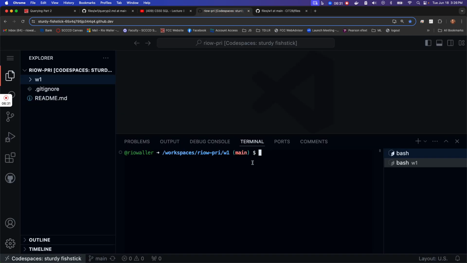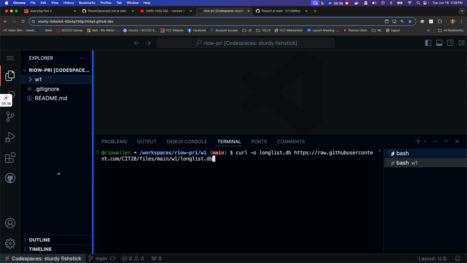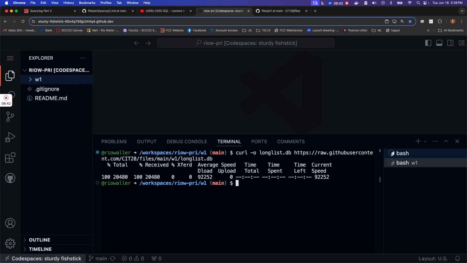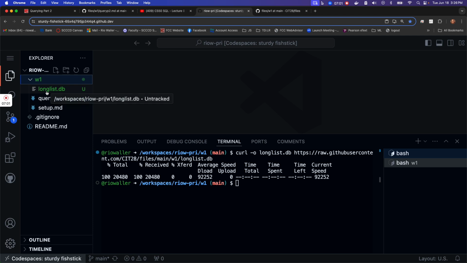So over here, I'm ready to go. I'm going to paste that in, and notice that's a really long command. So what you will see when you hit enter here is it's actually going over at the command line, copying that over. It actually shows the speed it's doing it. It shows the total size that it got. You get some kind of fun details to look at here. But also, and I should have had my directory down, you can actually see now we have a new file in here. Okay, so that's cool.